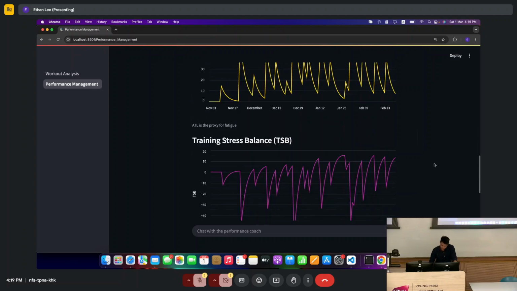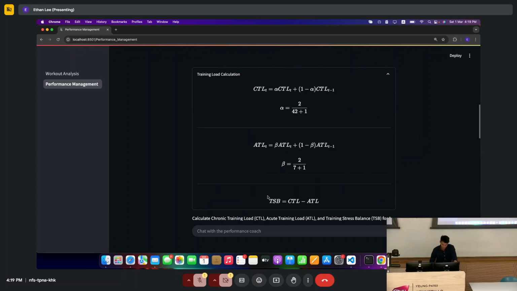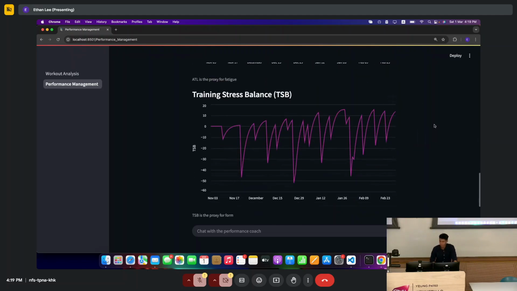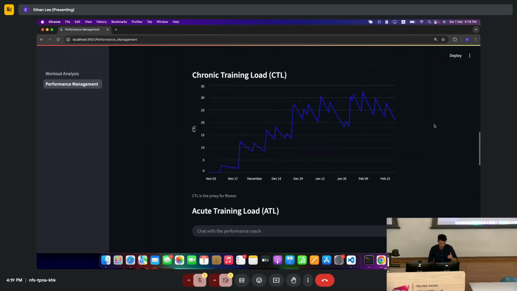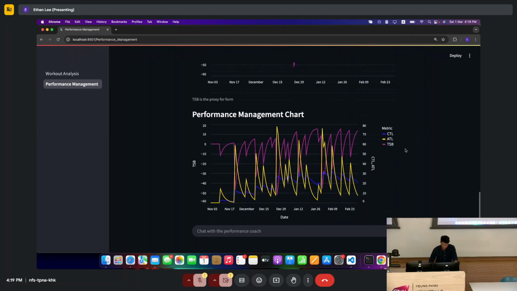And also, there's a metric called TSB, the training stress balance. It's just the CTL minus ATL, the fitness minus fatigue. It's a very useful metric for coaches to see whether you are in a good position to race.